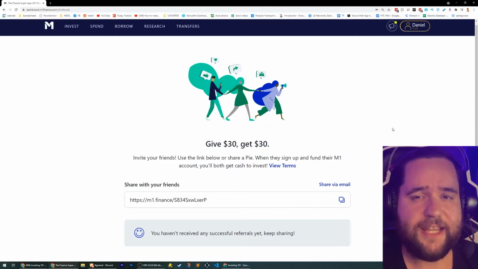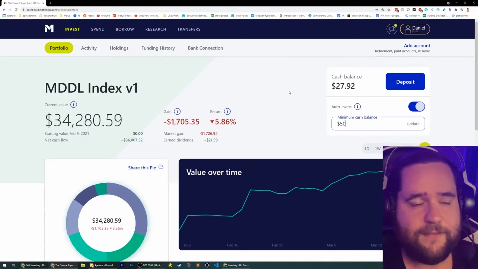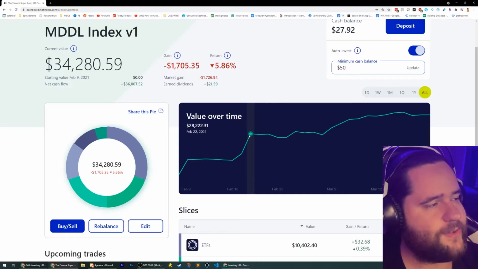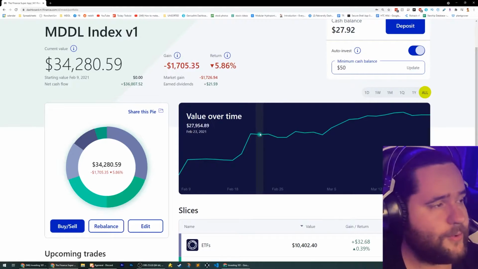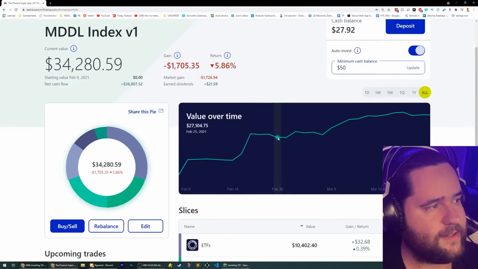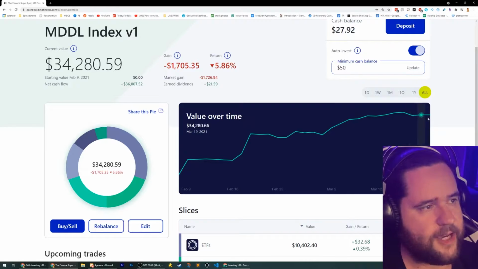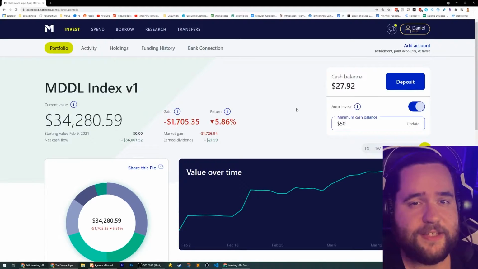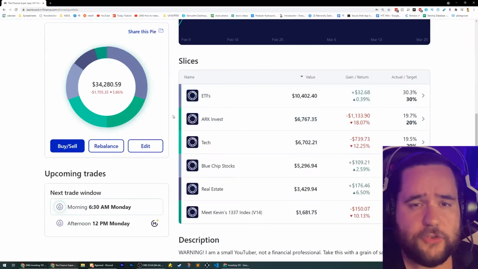I'm just trying to educate and inspire you guys. So as you can see, I've added a little bit of money. I created this account around February 9, and as soon as I added some funds and got it to a respectable level, the market started tanking, and you can see a few dips here, and then it goes up, goes back down a little bit, and it keeps going up. It's currently a little bit under the all-time high, but generally whenever the market dips, I add a little bit more money, and that's honestly the strategy I recommend for you, especially if you have a high conviction in the stocks that you pick. So these are the slices in my pie.